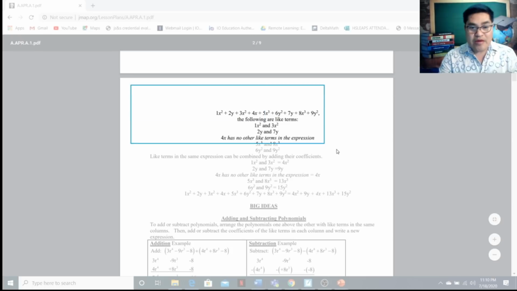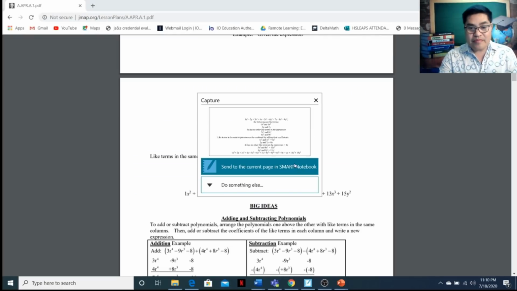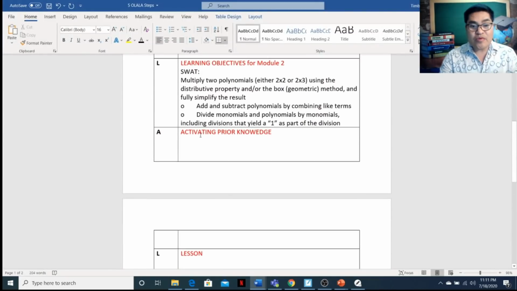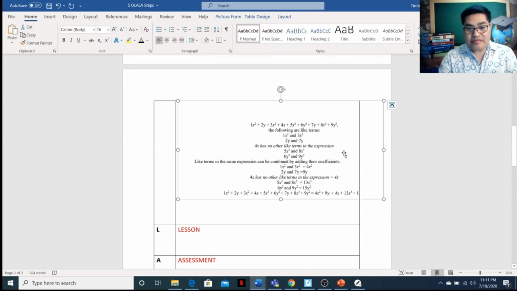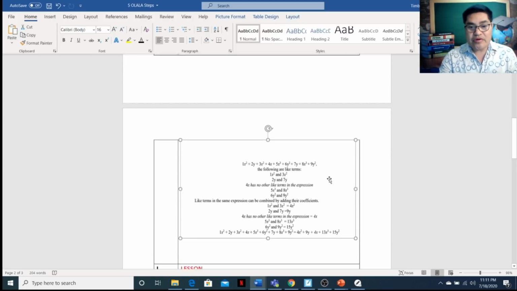I will capture this. Then I will go to my template. This one is activating prior knowledge or pre-assessment. I will paste it here. Okay, there you have it. Try to adjust the spacing here. It should fit in your module.